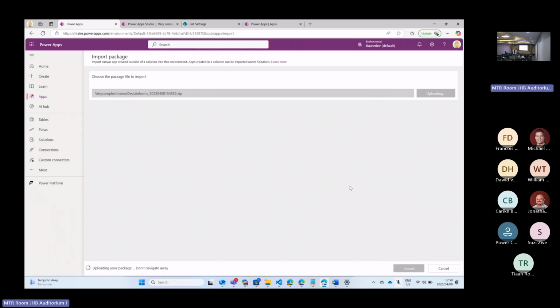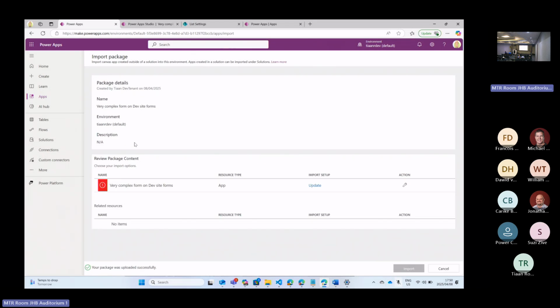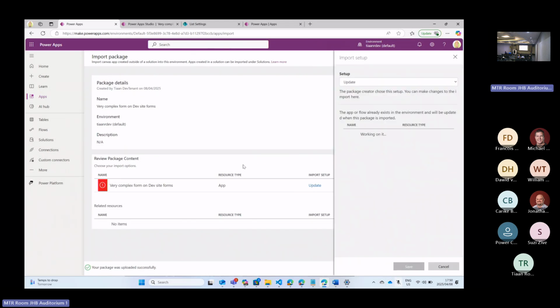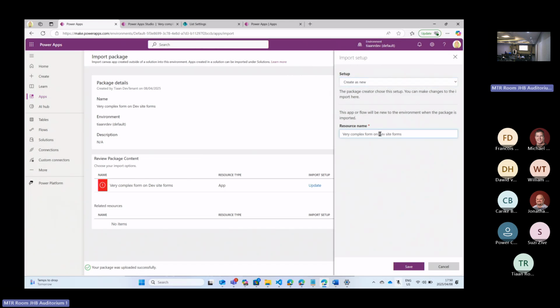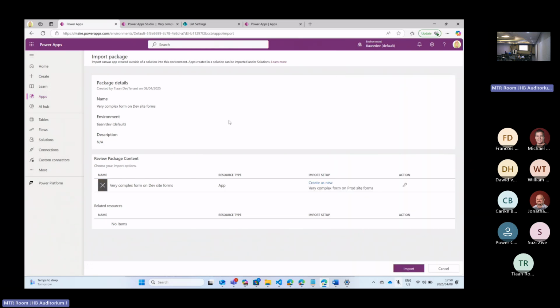Power Apps is now in the background going to check that everything is in the right format. So if you modified that JSON file incorrectly, this won't work now. So let's hold thumbs. Perfect. So it's there. I'm not going to update it because it doesn't exist. So I'm going to create a new one, and I can name it whatever I want. This naming is actually irrelevant because you can't find it by that name. It's basically invisible after this. It's going to save it, and I'm going to import.